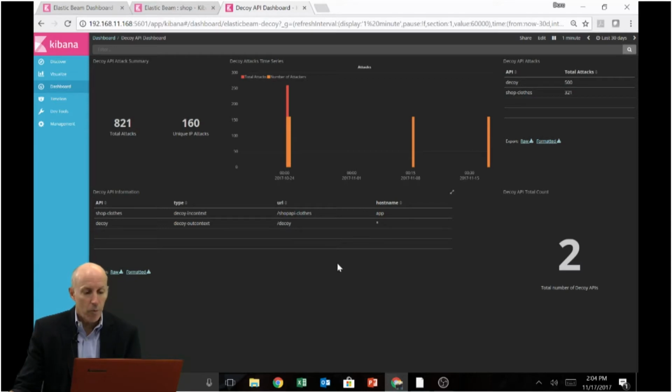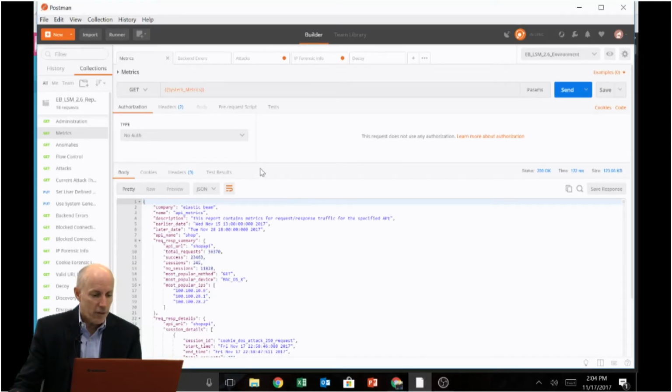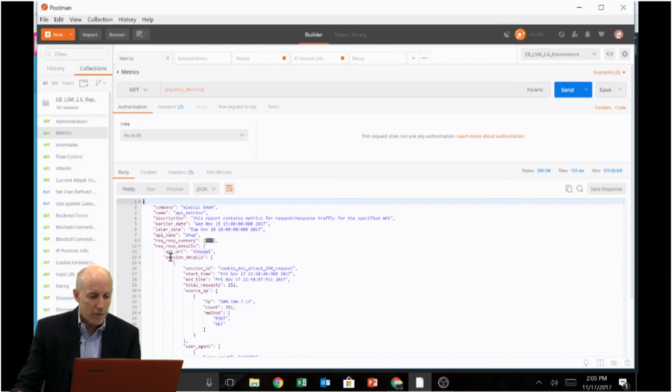So anyway, with this report, you can then see these attackers who you can automatically block and make sure they can no longer access any of the APIs in your environment. So let's dive down into the more detailed reporting and then look at each of these. Let's start with the metrics report. What we find from many customers is they want to see exactly what occurred over a time frame on the API. So that'd be all the activity. So here, the report breaks down and provides a summary, as well as detailed information about all that went on.